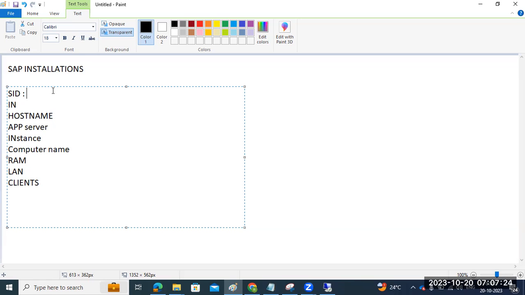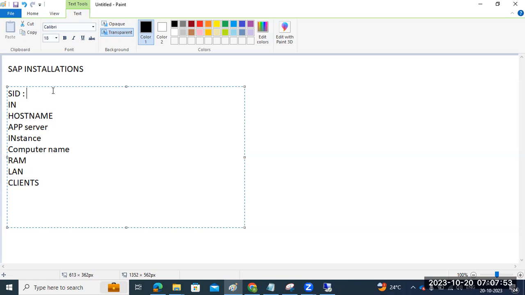Just as we give a naming ceremony to newborn babies, when you are building a new SAP system we have to give one SID, one name, to that baby.